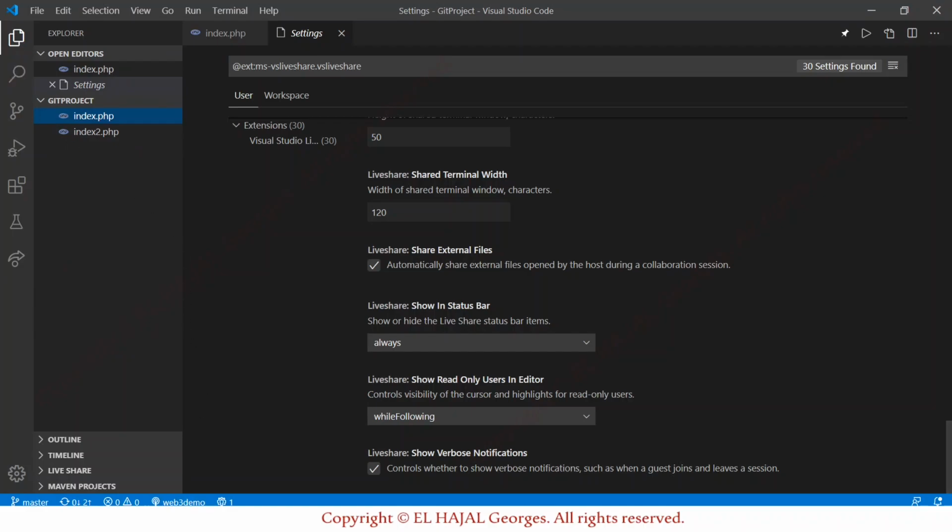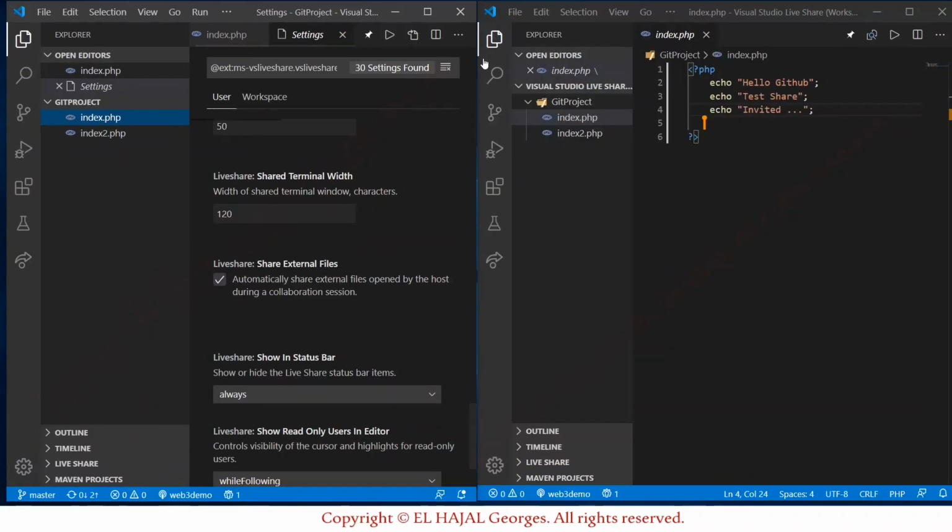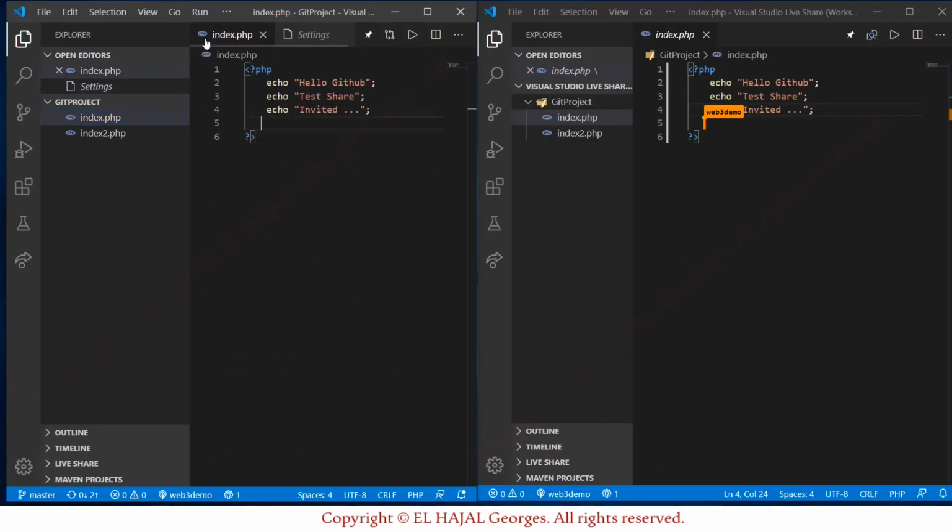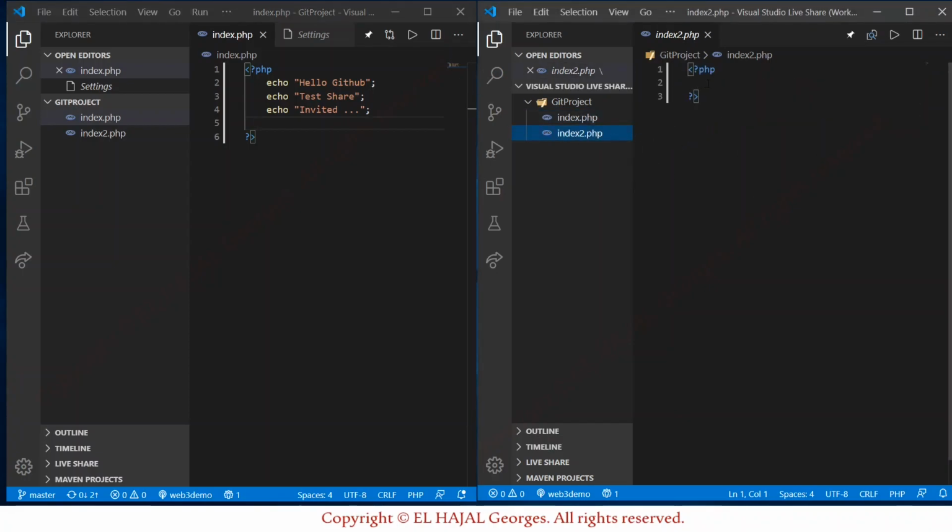One more thing to show you here. It is called focus attention. I will show you both files. Now the one on the left and the one on the right are seeing the same file. For instance, the one on the right wants to work on some other file.